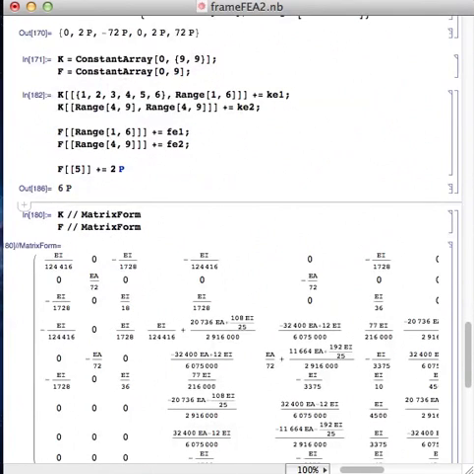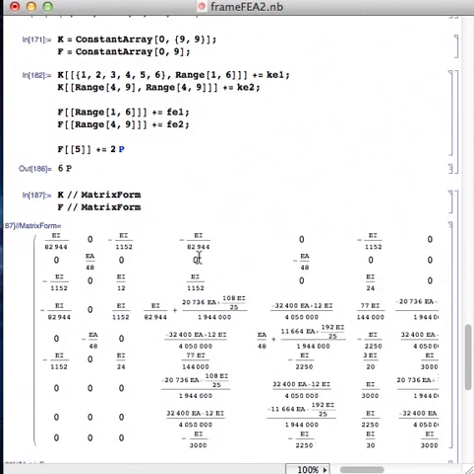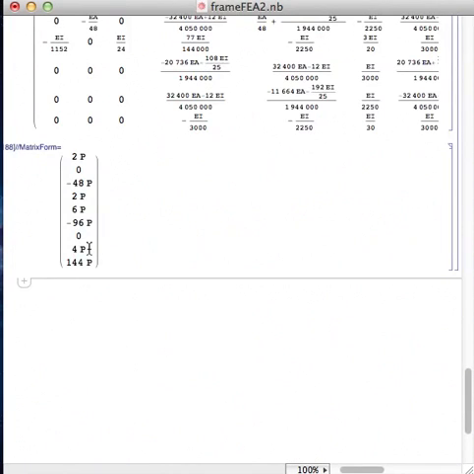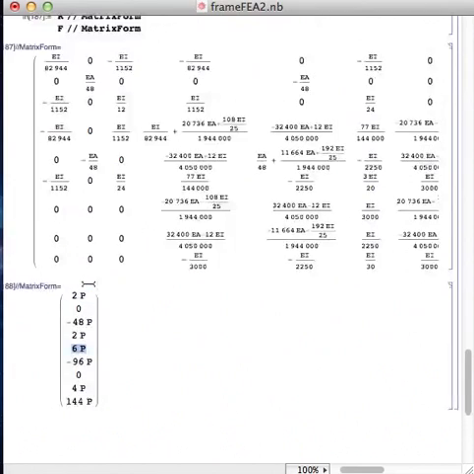So now if we look at these, this is now 6p, all right? So we also need to take into account the fact that we need to impose the other boundary conditions, the displacement boundary conditions, or the essential boundary conditions. So that means that U1, W1, theta 1 are all 0. Same thing for U3, W3, theta 3. They're all 0. So what we can do is just drop those from the K matrix, right?